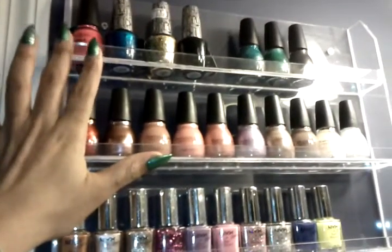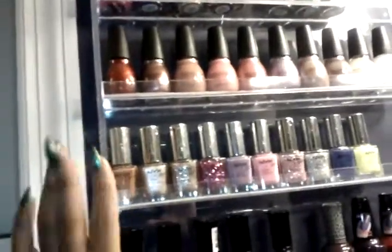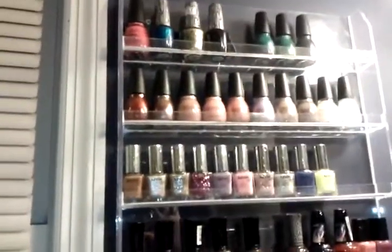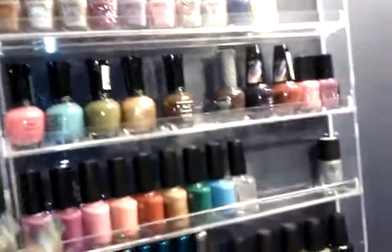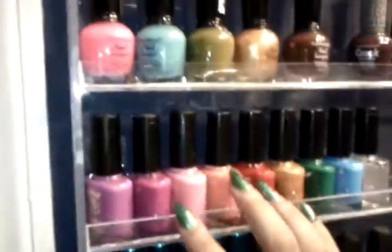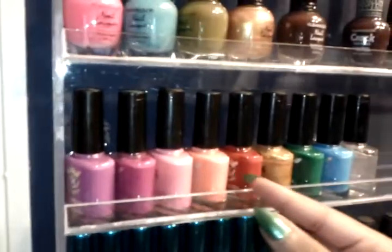This one was like the medium rack. It says it holds 60 bottles of nail polish, but this thing holds a little more than 60 because I think it just depends on the bottle size. Here on this row I have quite a few of the Ruby Kisses nail polishes and I have them kind of turned to the side, so it kind of fits more.